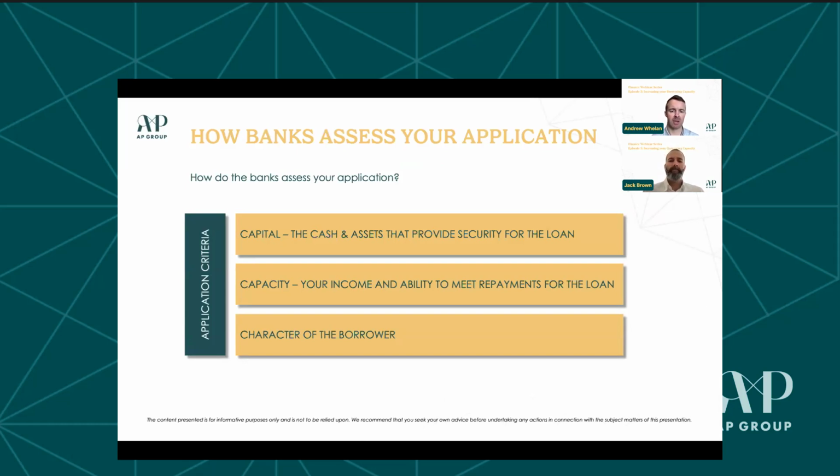The second is where we'll spend the bulk of our time for the presentation today, and that's around capacity. So put simply, that's being able to evidence that you can meet the repayments for the loan that you're seeking to take out. And then thirdly, and importantly, banks will have a look at the character of the applicant. So here they'll look at if you've had financial facilities in the past, let's say a home loan or a car loan, that you've been able to meet those repayments, and that you've maintained a clear credit record, so staying on top of your bills and things of that nature. Essentially, being able to give confidence to the bank that based on your past behaviour, you're a safe candidate for them to loan money to moving forward.